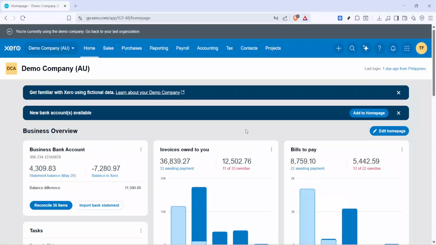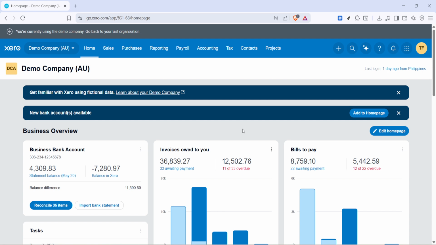In today's video, I'm going to teach you how to open a new tab in Xero. This is a quick, reliable way to keep your current work in place while opening a fresh Xero tab to reference another area, compare details, or navigate without losing your spot. It's especially helpful when you're reviewing transactions or cross-checking reports and want a clean view side by side.